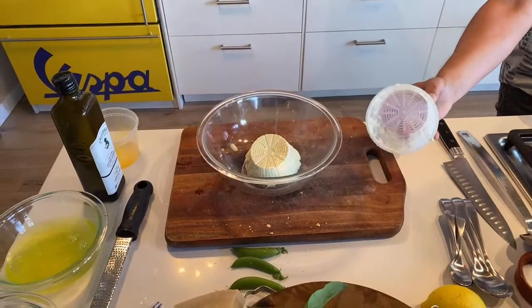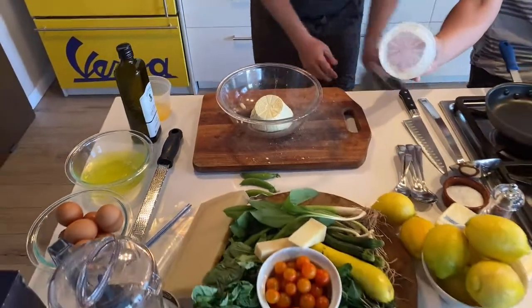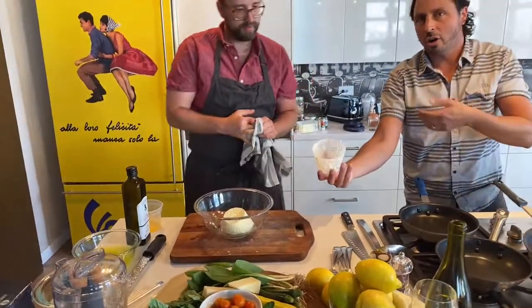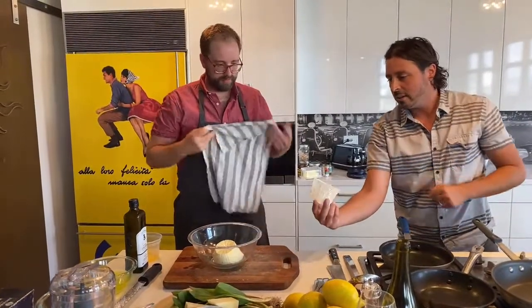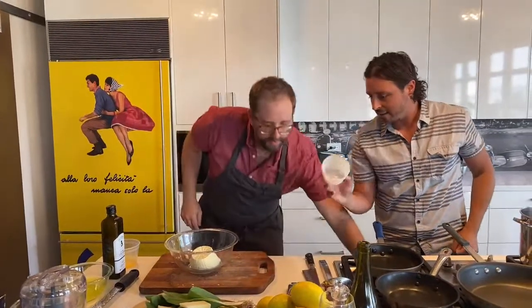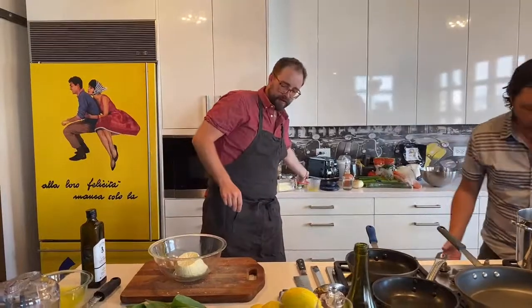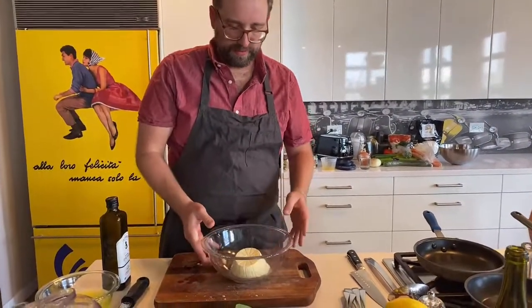I'm showing them the basket, Nate, that it comes in. Yeah. So a lot of times, traditionally, ricottas get made in a basket. They'll scoop in basically the curd that forms when they collect whey, and they recook it to make ricotta, and then they scoop it into the baskets, and then they're very wet, as Nate said. Oh yeah. So this, as you can see, not that wet, nice and delicious.